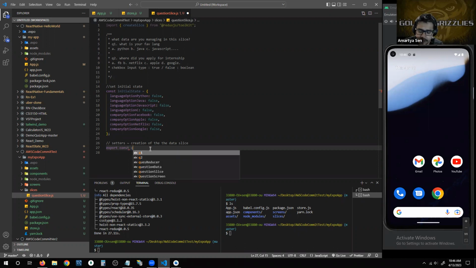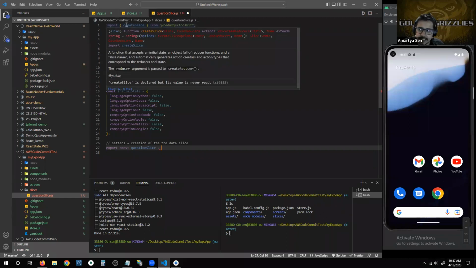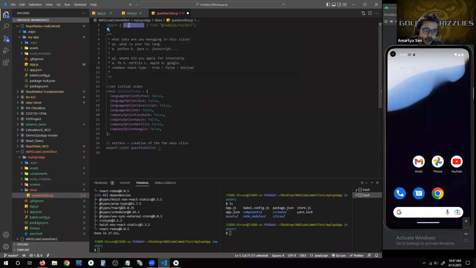So what are we going to set up? We're going to set up a question slice. That is the name that we provided here. So there is a typo here itself. Okay, so we're going to set up this question slice by calling on create slice that we have imported here. So I'm going to call on create slice itself and its constructor. And then within the constructor is where I will pass in all of my different parameters, right? So let us end this here, and within this is where I will pass in all the parameters that are required to create the slice.